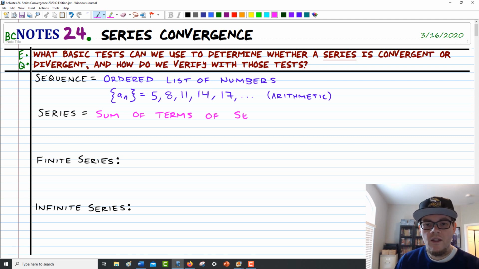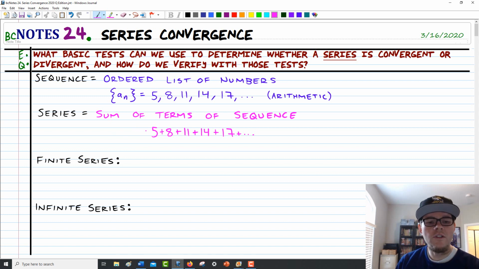So some would say that the difference between a series and a sequence is just that a bunch of commas are replaced with addition signs or subtraction signs, depending on the case. So in fact, if we wanted to look at the sequence that we saw up above, we could transform it into a series just by adding the terms together. So in this case, we'd have 5 plus 8 plus 11 plus 14 plus 17, and then onward as far as we wanted to actually go.